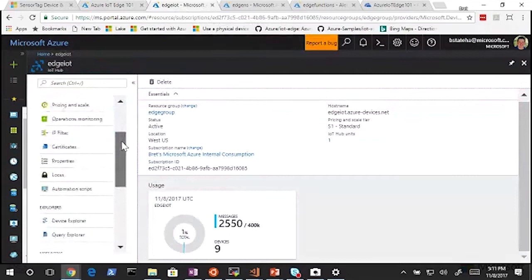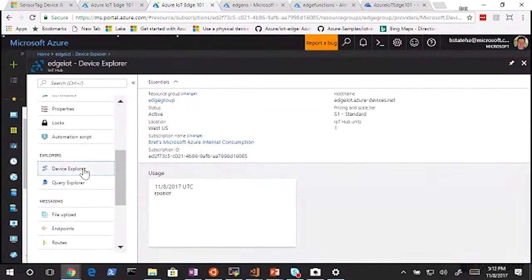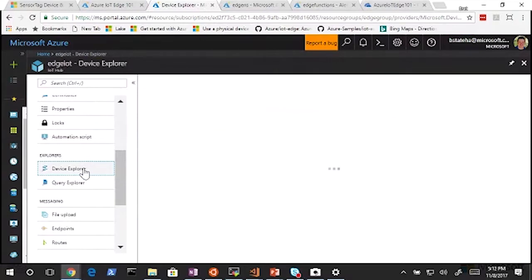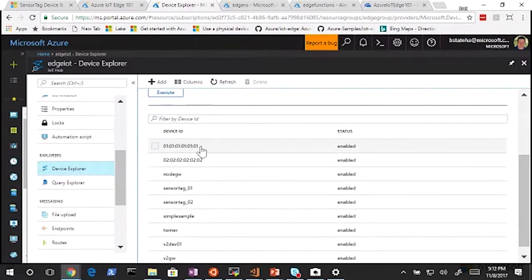Remember I said one of the cool things about IoT hubs is that we get this device registry where we can tell it about the individual devices that we want to be able to communicate with. So I'll go to the device explorer here, and you'll see that I already have a number of devices set up. One of them has an ID, and the ID could be anything.